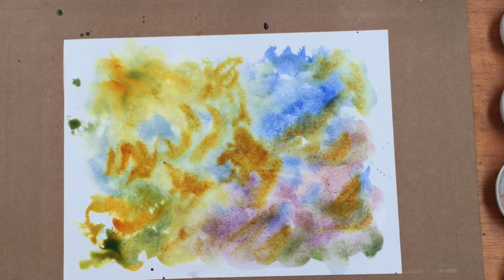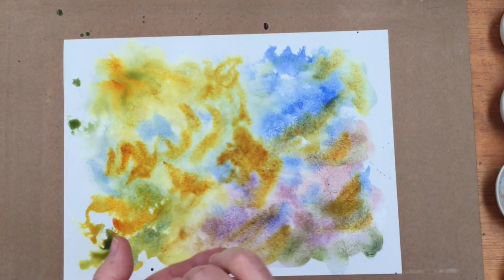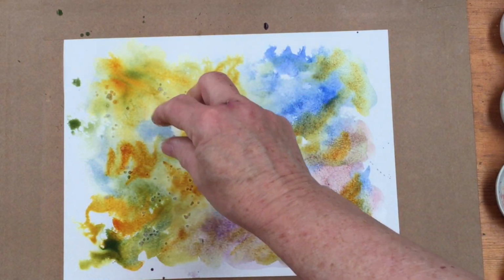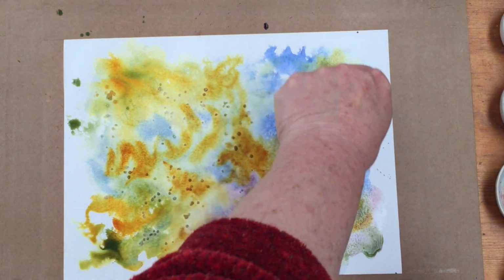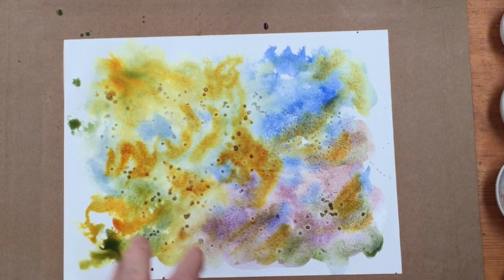So I've finished applying the paint now, and I've picked up my little pot of coarse salt, and I'm just going to sprinkle some of that over the wet paint. And you can see as it hits the paint, you can see how the big grains of salt start to suck up the paint from underneath them.